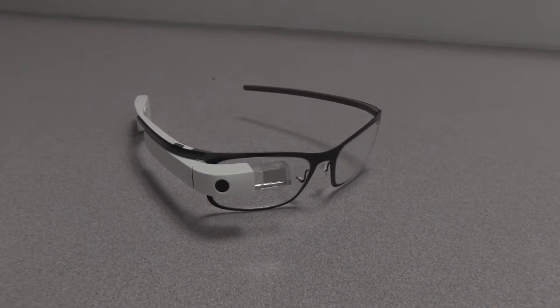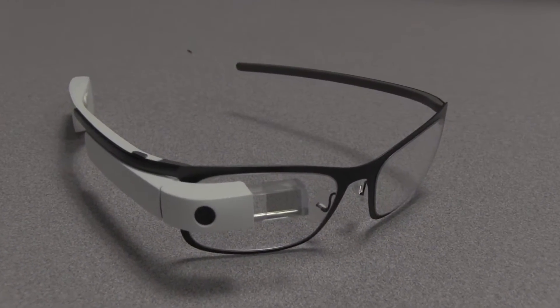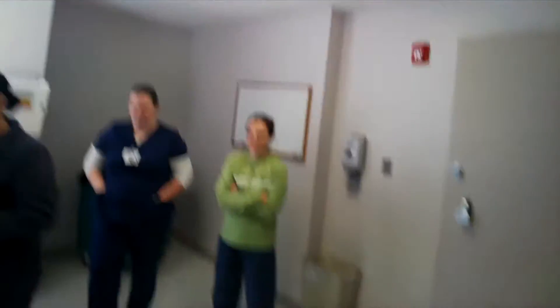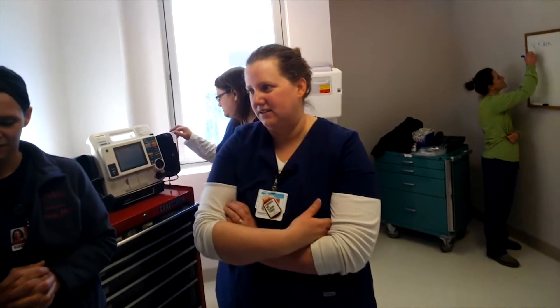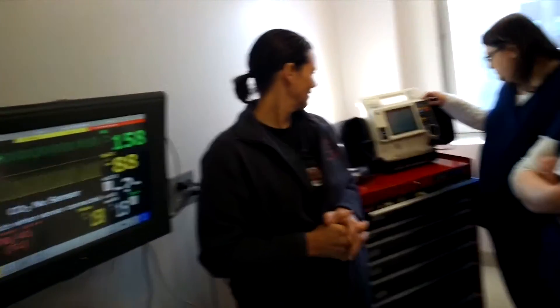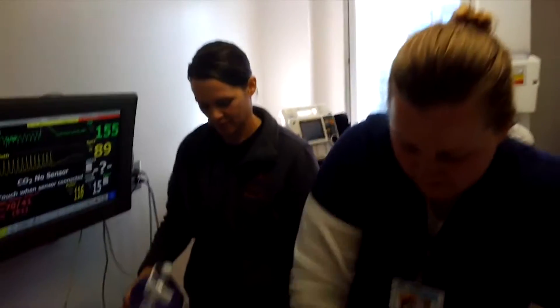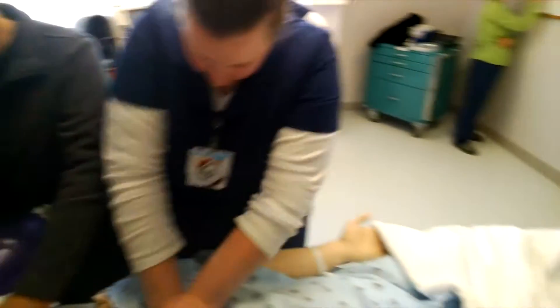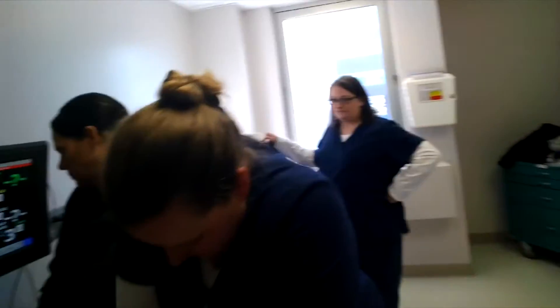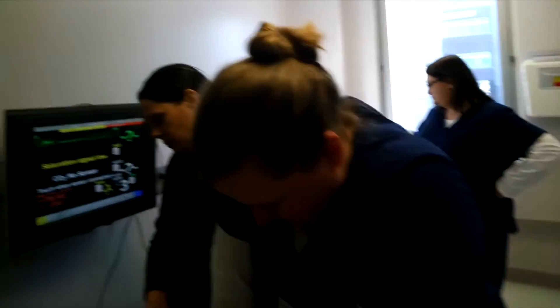Google Glass is an effective tool used with advanced cardiac life support training. It allows us to record a mega code situation from the team leader's perspective. I'm going to go ahead and assign my team — if you would work on the monitor for me, if you'll be my respiratory, if you would start compressions, if you'll be my recorder, please. So we're unstable, so let's prepare to cardiovert — if you would sync for me, we'll go ahead and start. It's regular, so we'll start at 100. In a code situation, the team leader directs and is responsible for all actions that the team members make. Having the ability to see what the team leader is focusing on allows the instructor to make recommendations on how to improve team communication and effectiveness.